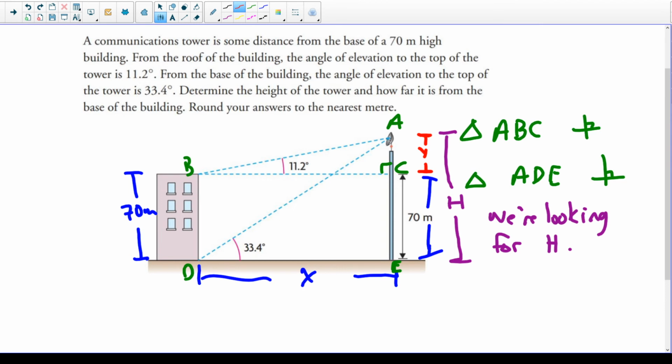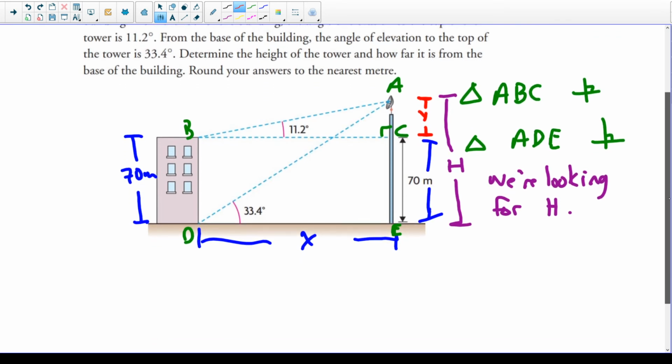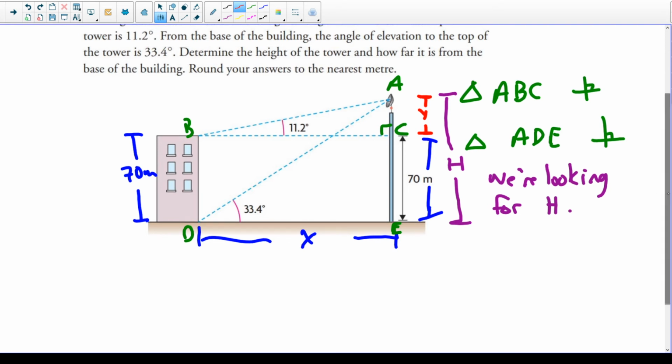Now, if you've never seen a question like this before, I don't know how long it would take a student to actually figure out what I'm about to show you. Normally I would give you a little bit of time to think it over and see if you could come up with a plan of attack, but because of the long distance learning here and because I don't want to take too much time, I'm just going to guide you through this first one. It may be review for those of you who might have seen it before, but it might be brand new for others. Even if it is review, I think it's definitely worth doing simply because of all the stuff that's going to go on here.